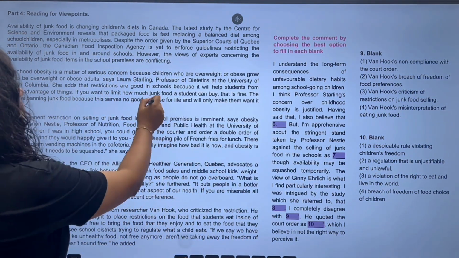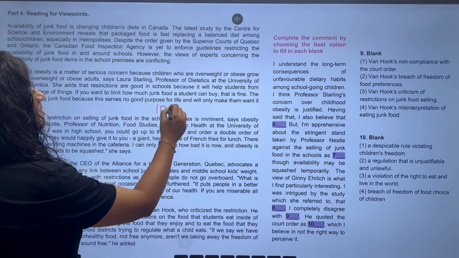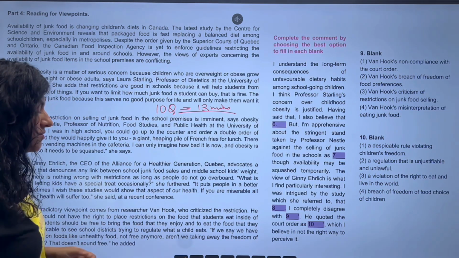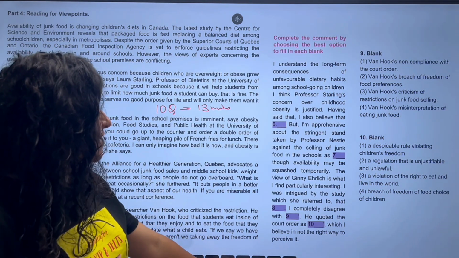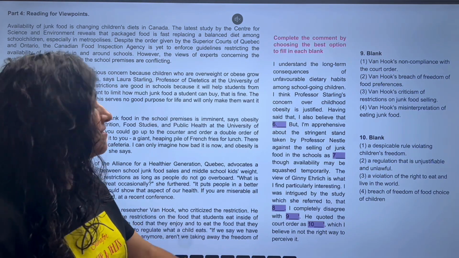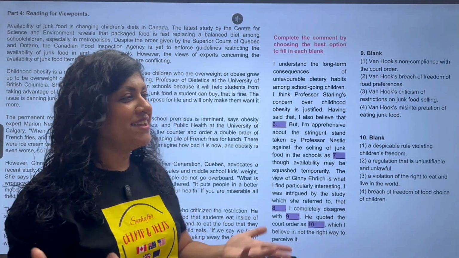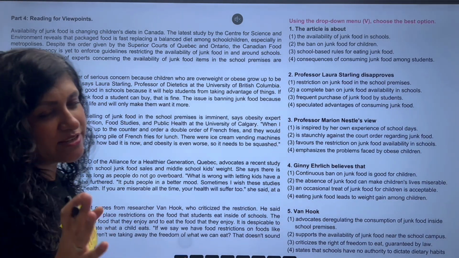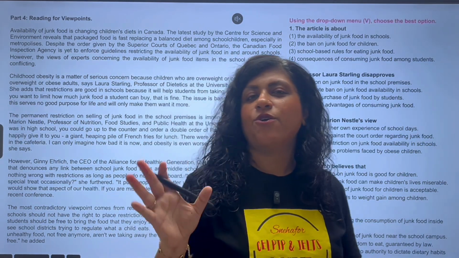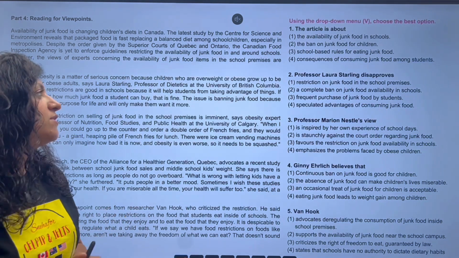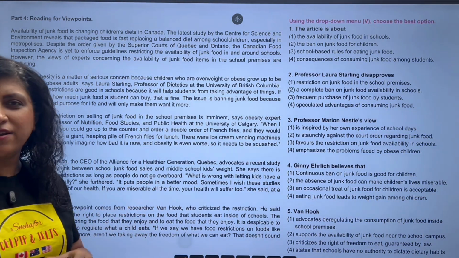So in total we have 10 questions and you are given a total of 13 minutes in this part. As you can see, it's the maximum time given in this reading part, and it again explains why this part is generally challenging. That is why the maximum time is given for reading part 4, which is reading for viewpoints. So without any further ado, let's begin the discussion of this part.